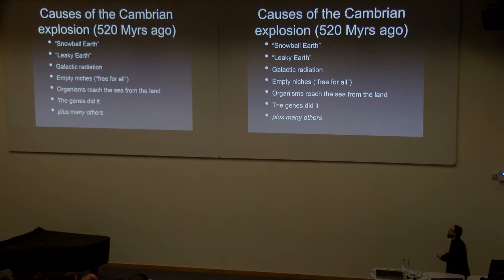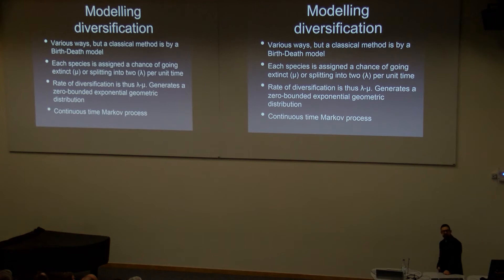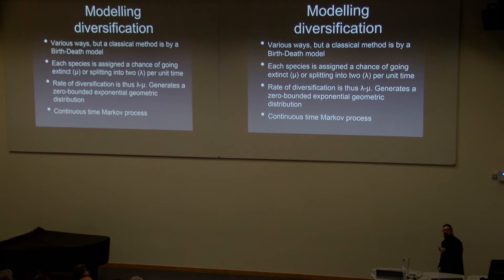Julia Sigwell in her great talk yesterday introduced the modelling process we're going to be looking at for the rest of this talk, which is the idea of birth-death models, which are enormously widely used in all sorts of diversification models. Basically, the birth-death model - you take a species and you assign it a certain value of either splitting into two or dying, that's birth or death, in each time interval. You can call this lambda and mu. The rate of diversification is lambda minus mu, the rate of producing species minus the rate at which they go extinct.